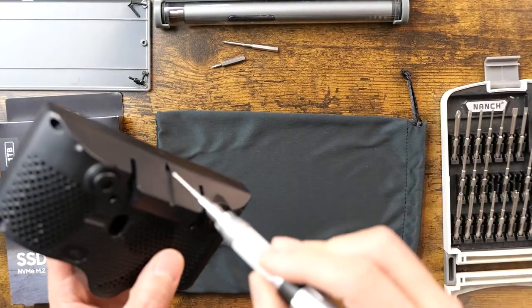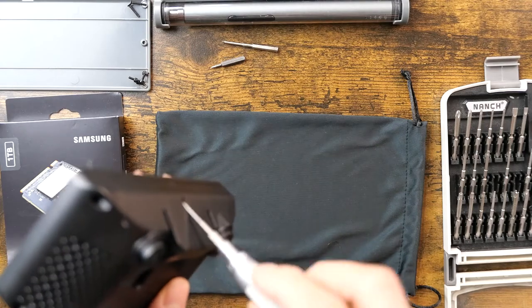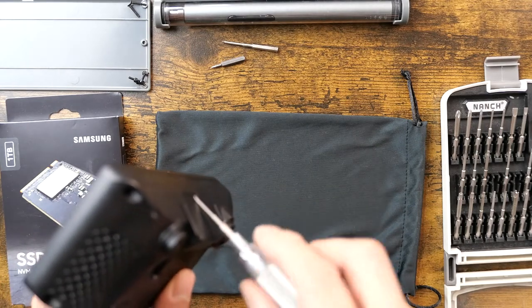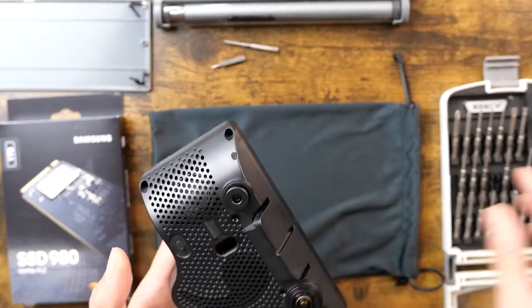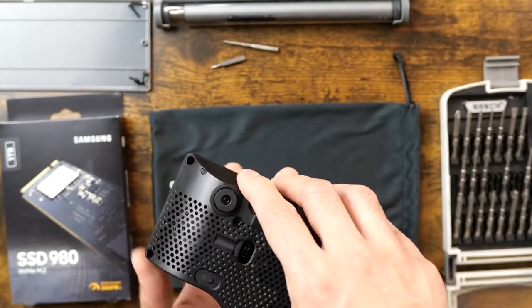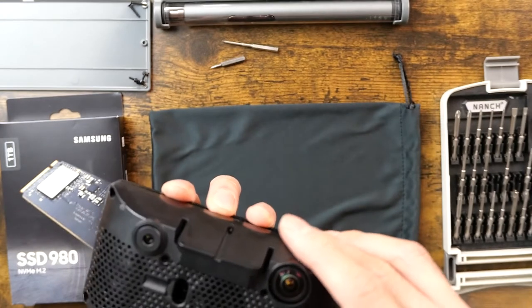So I can get this opportunity to take out this top mount screw. It's kind of being captured in that hole. No. Okay, so curious now, is there a latch of some sort that's stopping me from just lifting this clamshell off?